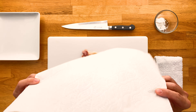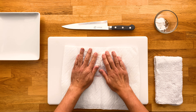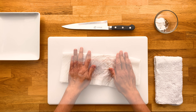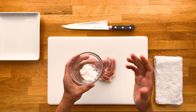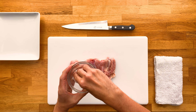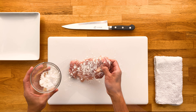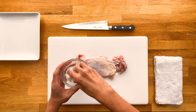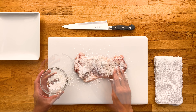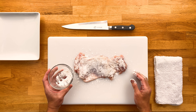It's been about 5 minutes, so now we're going to use some paper towels to pat this dry — make sure to get both sides. Next we lightly coat the chicken with cornstarch, so we'll just sprinkle some on and spread it evenly across on both sides. Alright, now we're ready to get cooking.